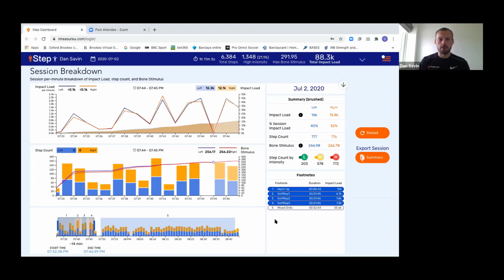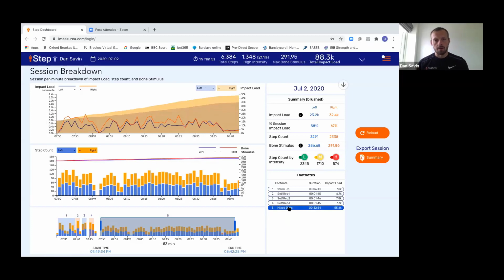However, if we look at footnote number 5, the mixed drill session, which again is a lot more multi-directional. It's a little bit lower in intensity with respect to impact load per minute, and there is some ball work involved here. That completely changes.